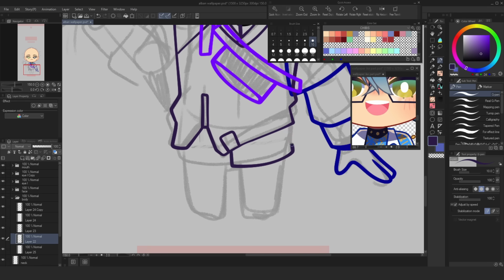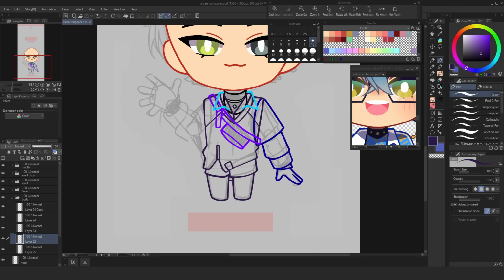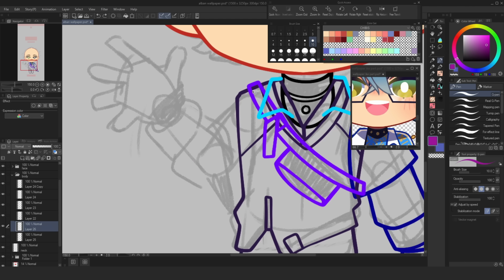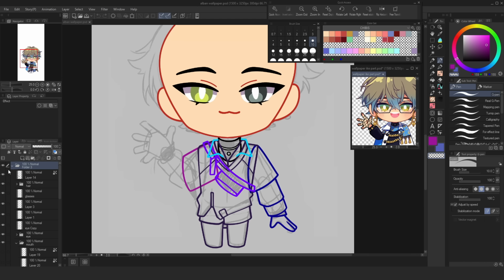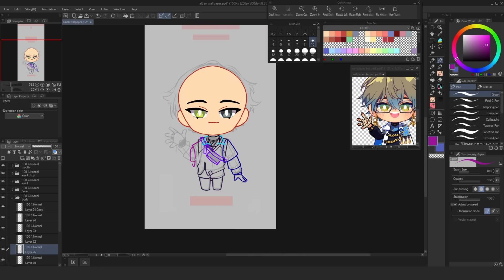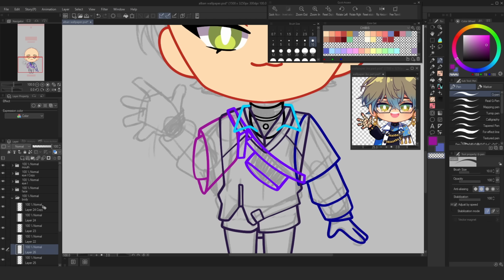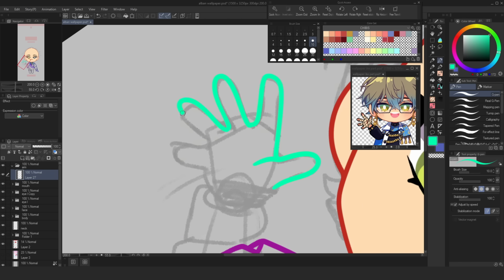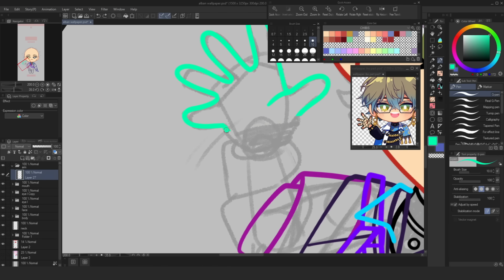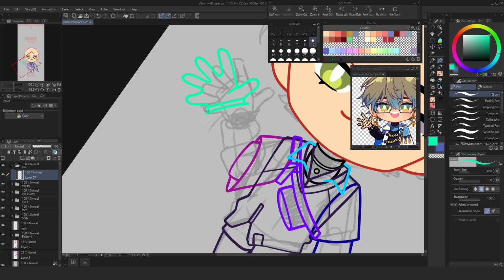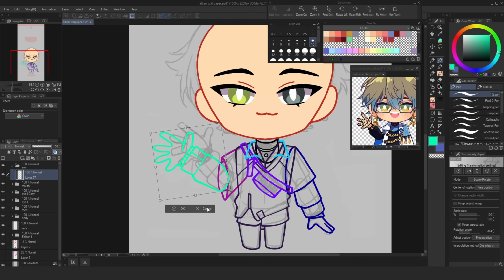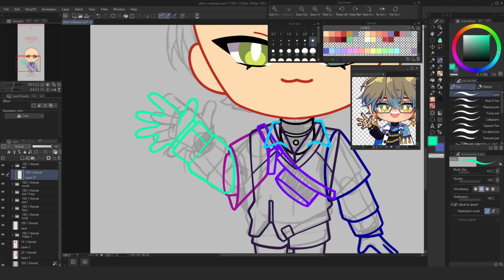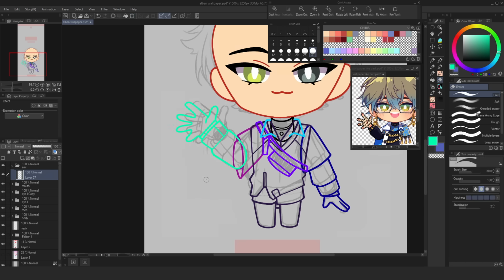So the body is split up into, I think, his torso and his legs as one piece. His neck is a separate piece under the torso. Then I have his right arm, I guess technically it's his left arm, which is the one that's going straight down, as one piece, and then his right arm is in two separate pieces so that I can have two joints to be able to do more of a waving pose that's a little bit more natural.